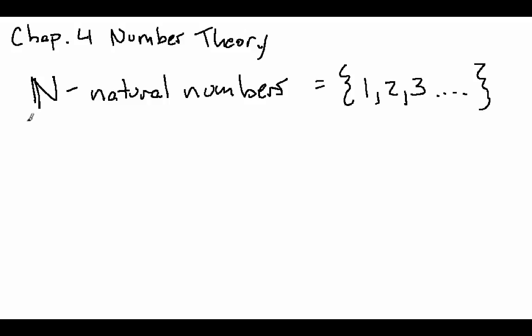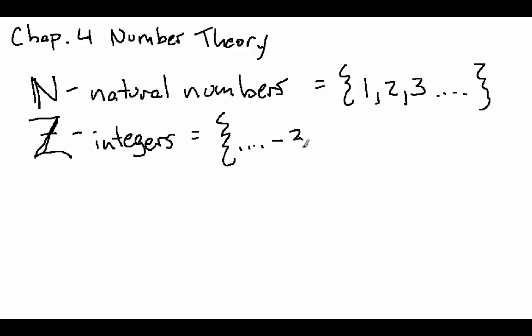The other set that we want to talk about here are what are called the integers. And again, we use a Z to denote that. That comes from the German word zahlen, which means to count. These are the integers, and that looks like this. It starts off at minus infinity, and then goes up to infinity. Again, you'll notice these are whole numbers. Just a little bit of review here.